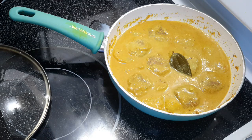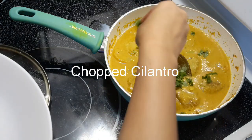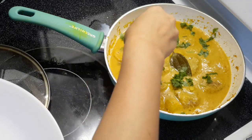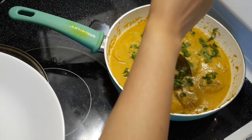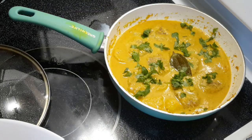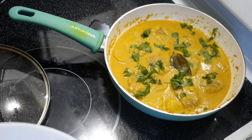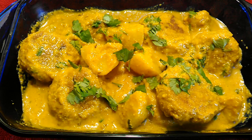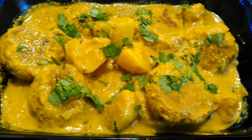And finally, I'll just garnish it with a little chopped fresh cilantro. And this is done. Just switch off the flame. Now my tofu kofta curry is ready to serve.